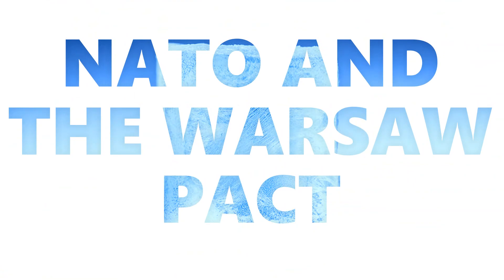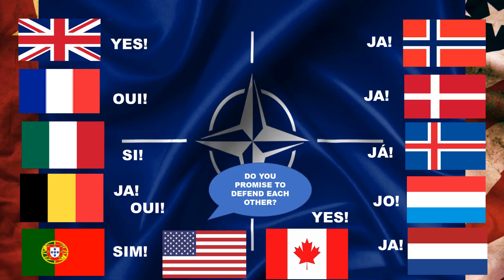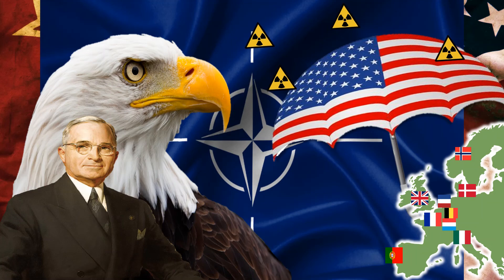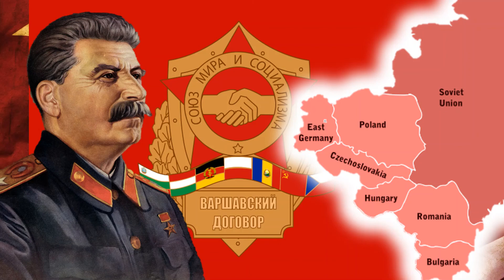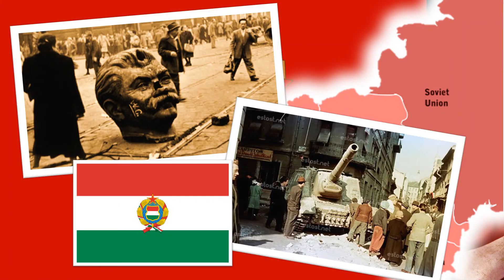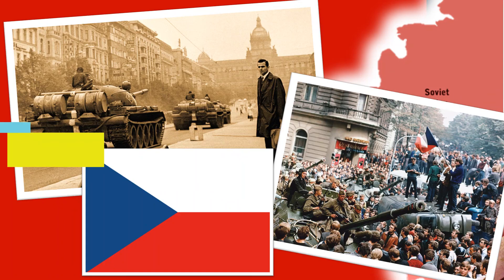The formation of NATO and the Warsaw Pact: In 1949, the United States, along with Canada and the nations of Western Europe, formed the North Atlantic Treaty Organization, NATO. Each NATO member made a pledge to defend other members in case of attack, and in this way the US extended its umbrella of nuclear deterrence to the countries of Western Europe. In 1955, West Germany also joined NATO, and the Soviet Union responded by creating a similar alliance — the Warsaw Pact — along with all the satellite countries of Eastern Europe. The Soviet Union ended up using this pact to justify its intervention in Eastern European affairs, in cases such as the anti-communist revolution in Hungary in 1956, or the proclamation of an independent government in Czechoslovakia in 1968.